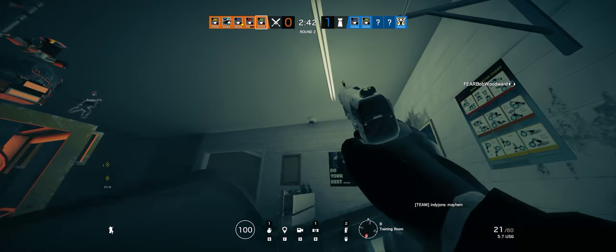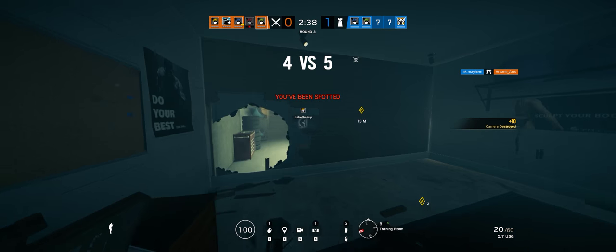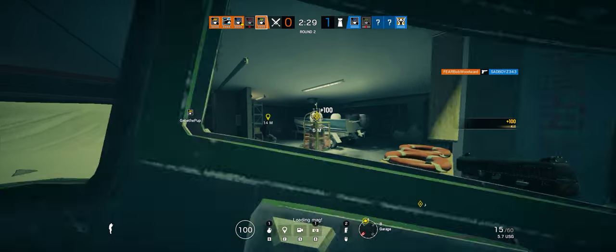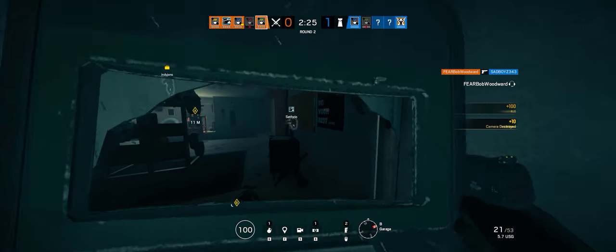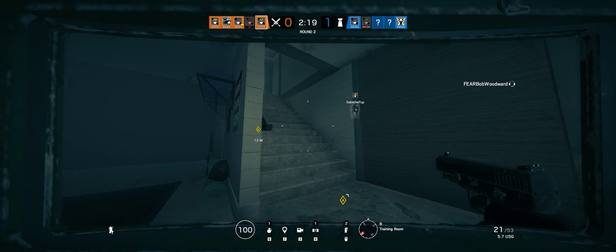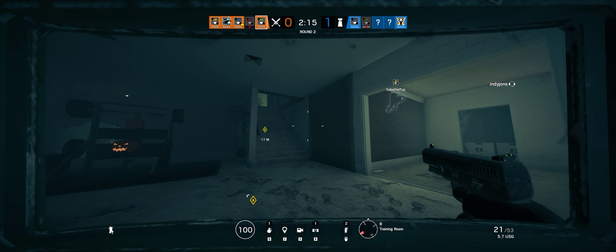Turn one drop. One upstairs, Vigil, low HP. Don't see anyone in group. Oh, got him. Loading mag! Okay, garage and weight room are clear. What is going on? Rush shoot, I have the diffuser. Oh, I guess I'll just, you know, get this going.